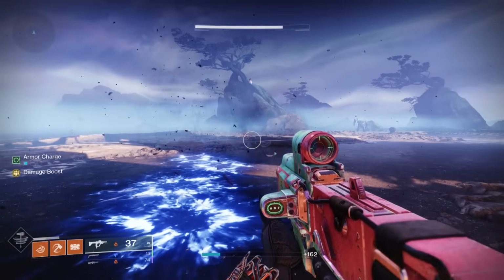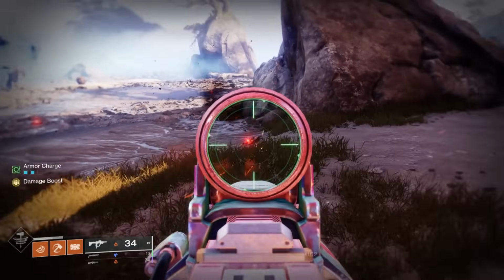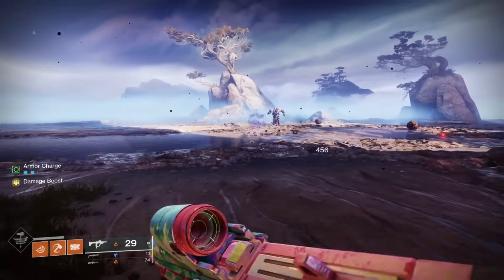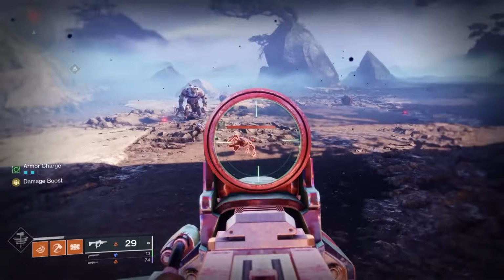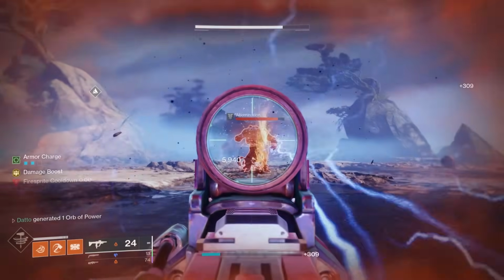Some enemies have a very high finisher HP threshold, to the point where you might be able to hit a finisher on an enemy when they're at half health. Finishers can also trigger various effects across the game, from exotic armor procs to armor mods to aspects and fragments.